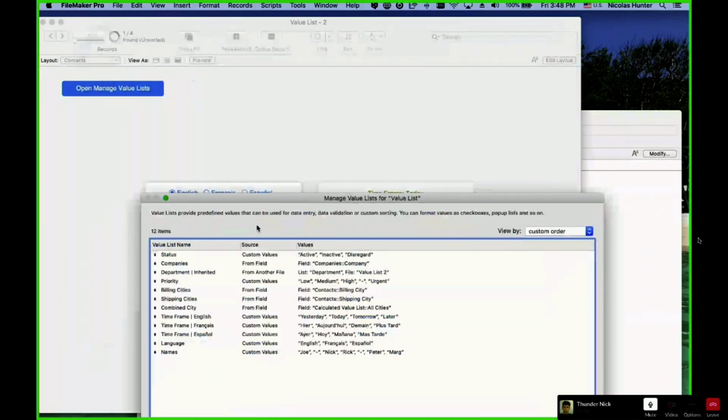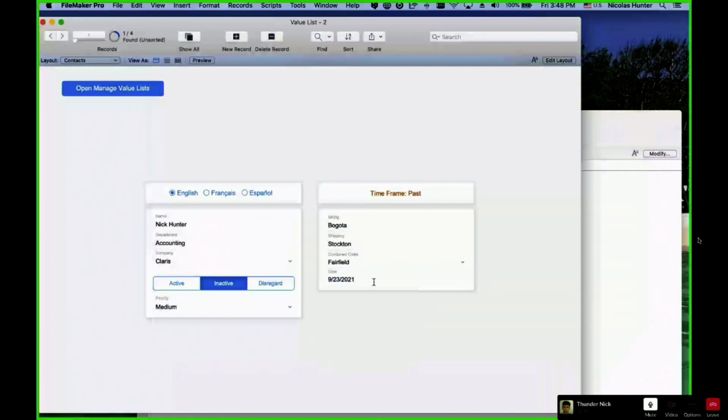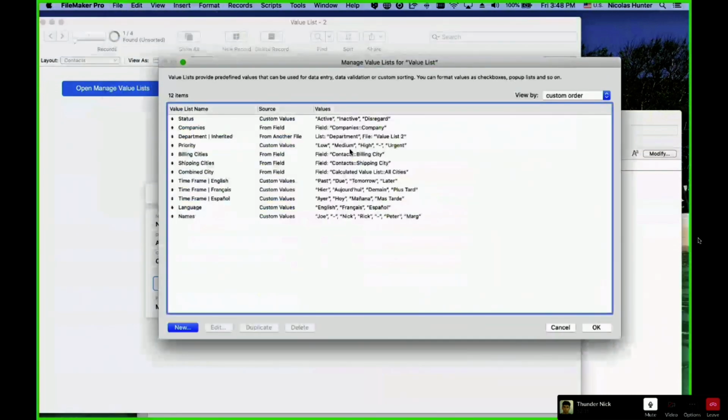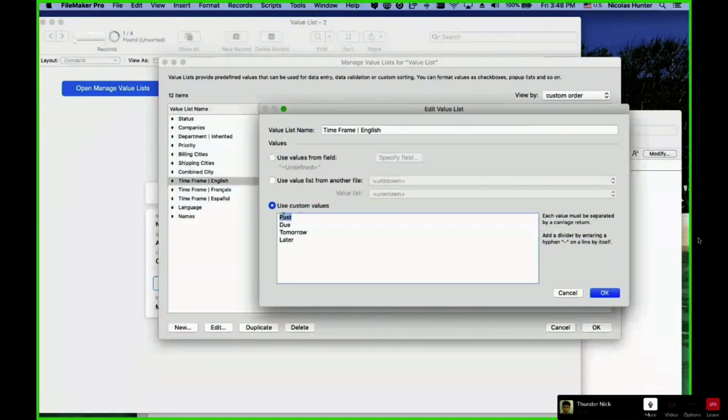I'm going to say past, for example, due, for example. So I'm changing those. Now here, if I'm doing this it is past, if I'm doing this it is due. See, so I can change on the fly the English, Français, very easily using the value list method, right? Which is great. It's easy. Yesterday and today.